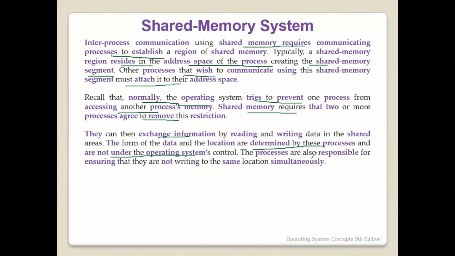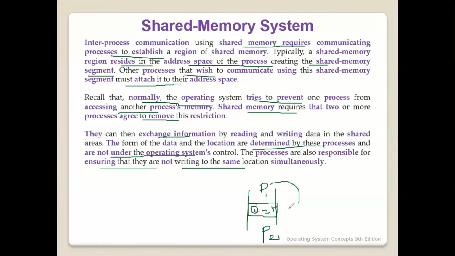The processes are also responsible for ensuring that they are not writing to the same location simultaneously. Let's assume you have a shared memory location, and I have a process P1 and a process P2. Process P1 writes data A equal to 5. So this is the data A equals 5.